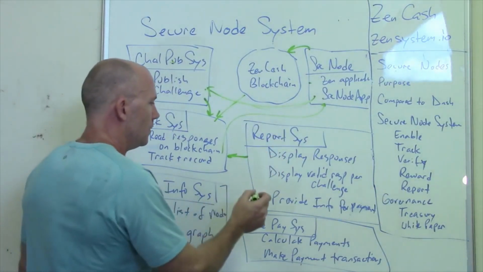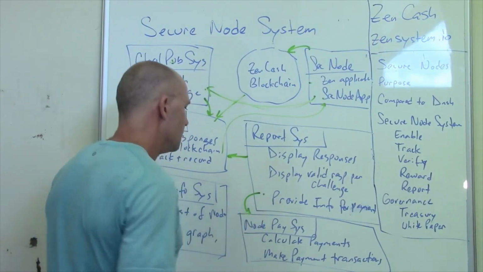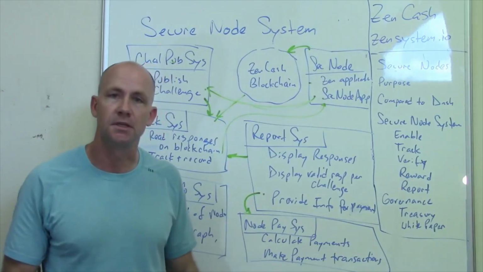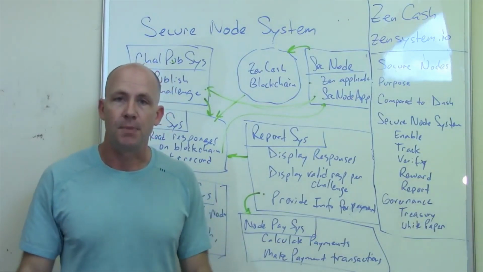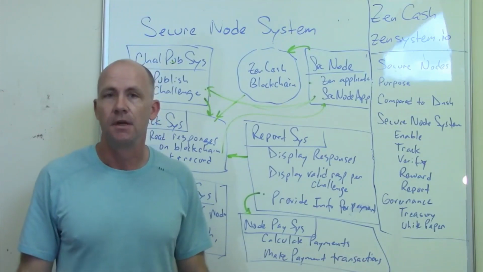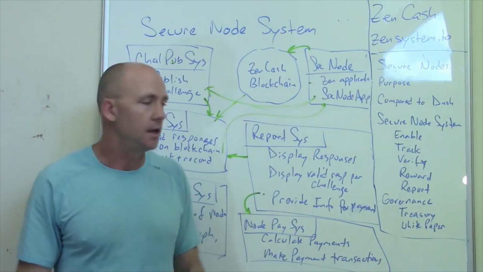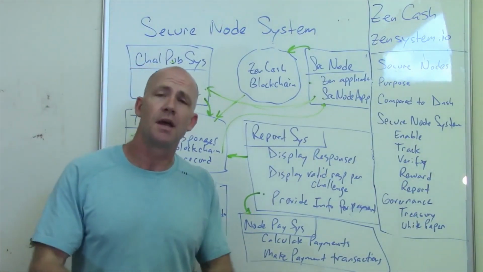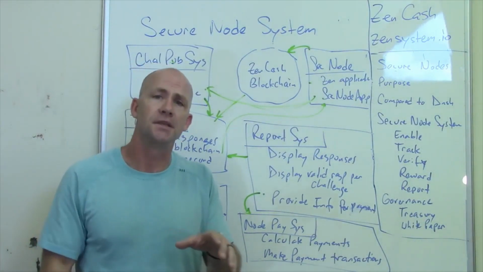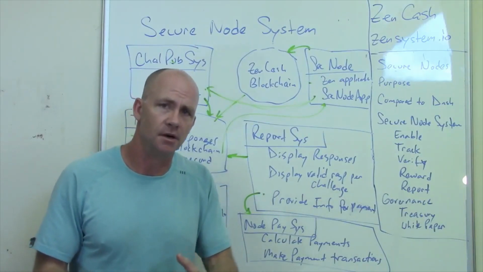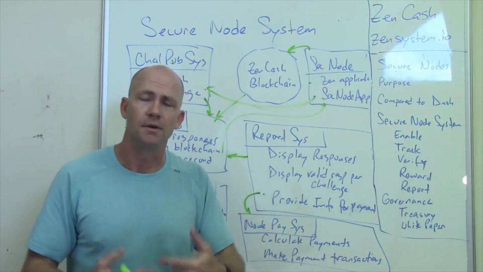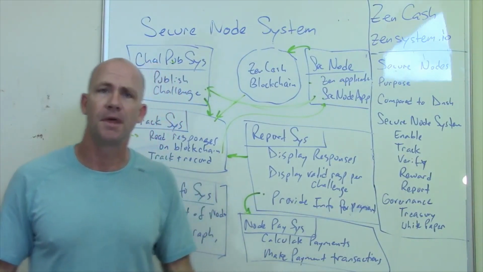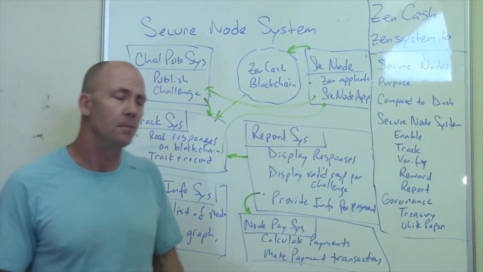Okay, so that leads me into the node payment system. The node payment system takes the information from the reporting system and says, all right, we're going to be making this payment to all these different T addresses out there. It calculates the payment and then makes the payment. When we start out, we're going to have manual review of the things that we're doing, just to make sure that as our system goes through, we don't have any strange things pop up, because we want this system to work well and for the people that are running the secure nodes to get rewarded appropriately.